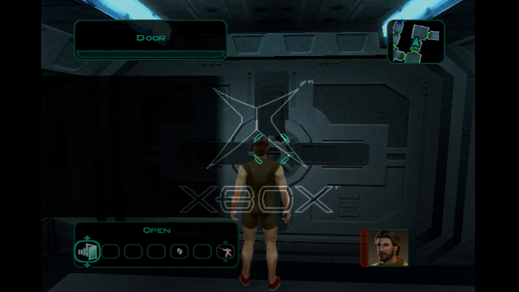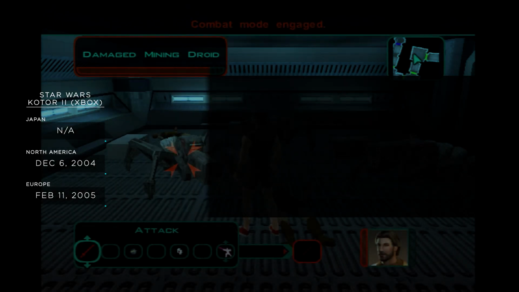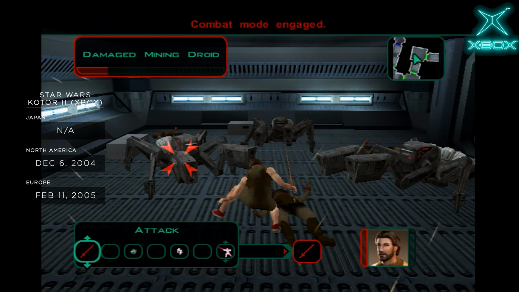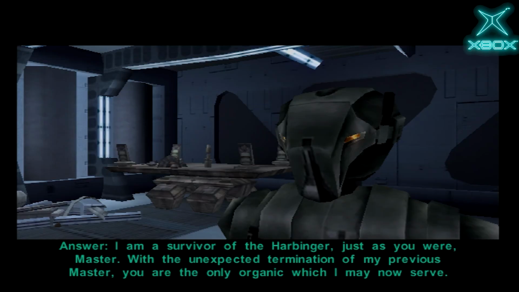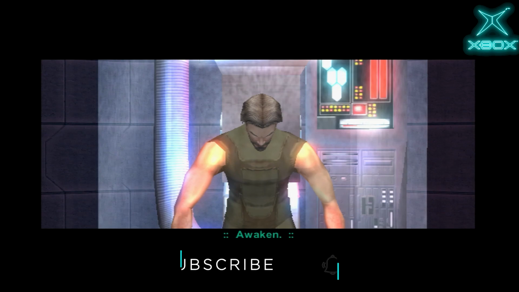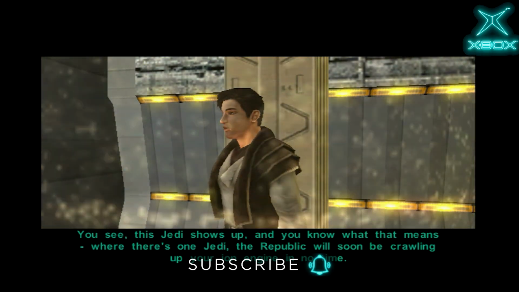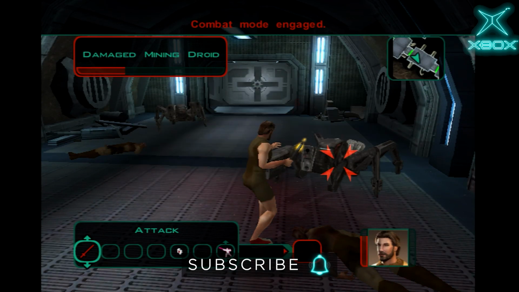KOTOR 2 eventually released in 2004 with a very strict development cycle, taking only 14 to 16 months to complete. With this in mind, the Xbox version is already filled with plenty of caveats, bugs, cut content, and limitations that make this version passable. The story puts you in the reins of the Exile, an outcast Jedi who has lost their connection to the Force, being hunted down by the Sith, who consider him the last Jedi in the galaxy.